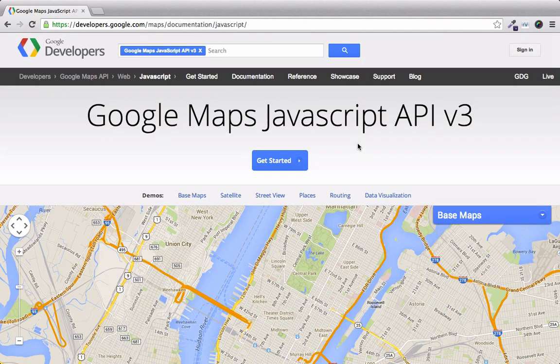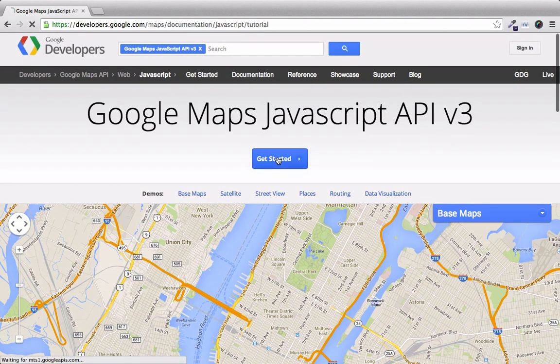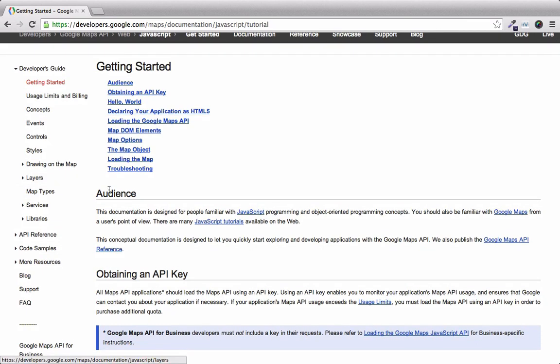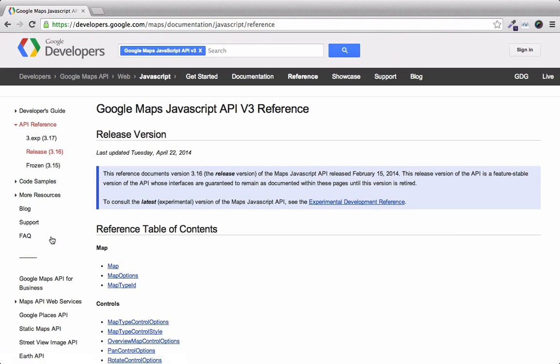In the main page for the JavaScript API, we can click on this Get Started link. And this is where the bulk of the documentation lives. In the left navbar, you can see all of this information. The top contains all the high-level overview of each topic, and then below, where the API References link is, this is where the actual API specifications live. So if you ever want to see what a function takes or returns, this is where you would go.